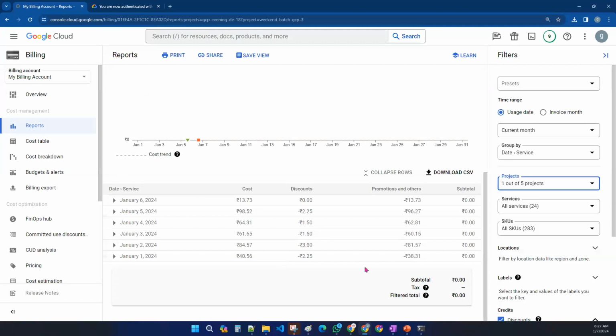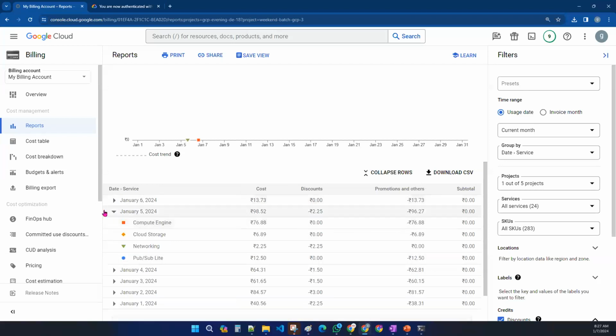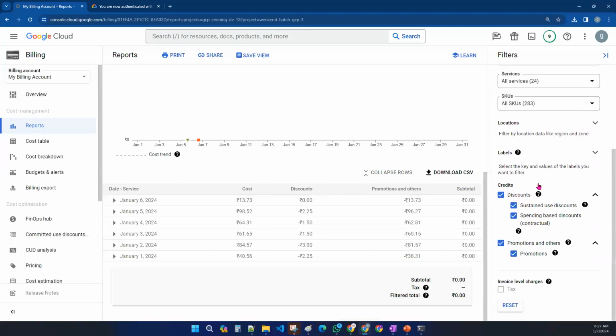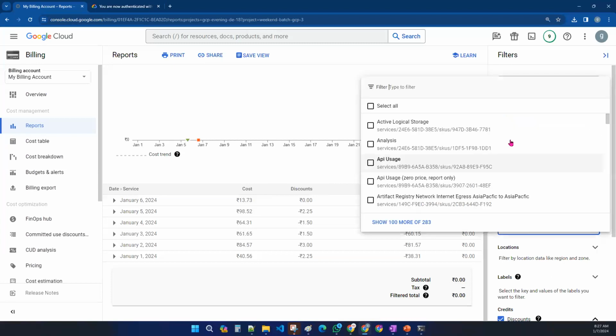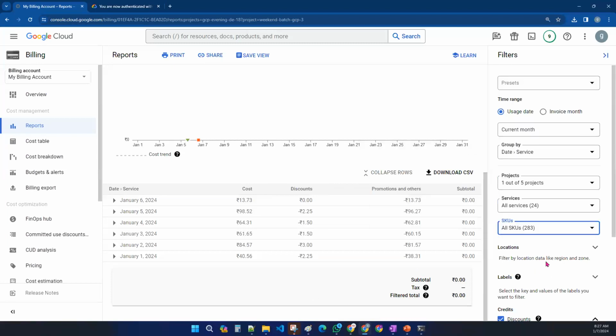I want you guys to look at everything, because everything is self-explanatory here. You can come here and you will be able to understand. So in January, if you wanted to see what the cost is, everything is here, guys. Just come here and try to understand it. If you wanted to filter it by month, by date, by project, by service, or by APIs, you can select everything. Okay, so just come here and select it.